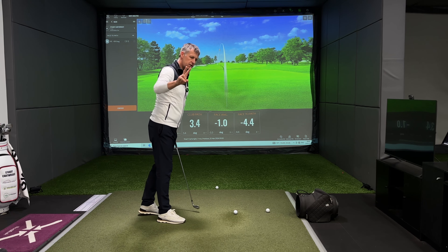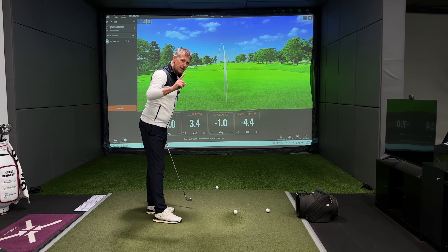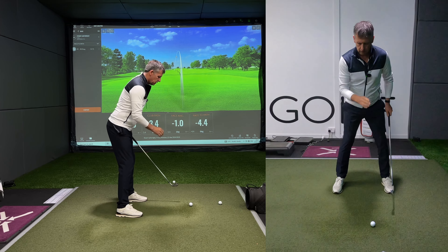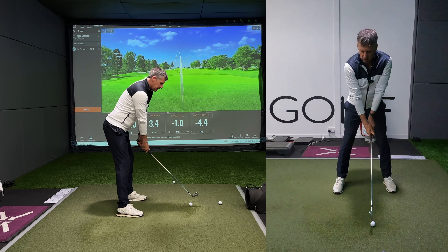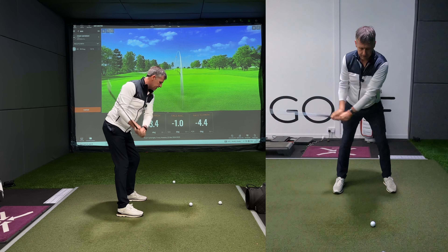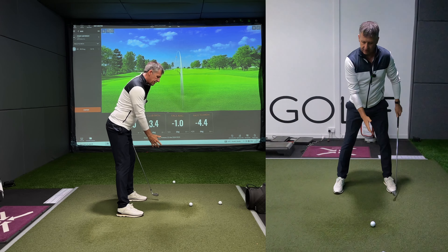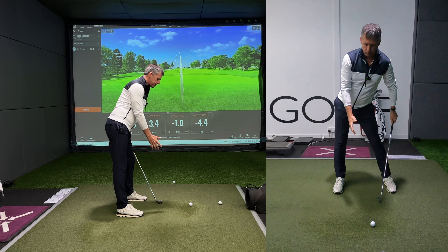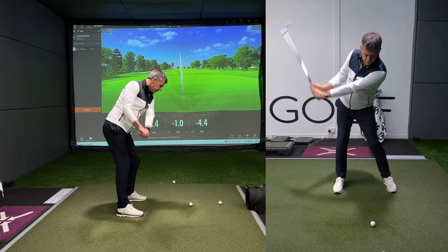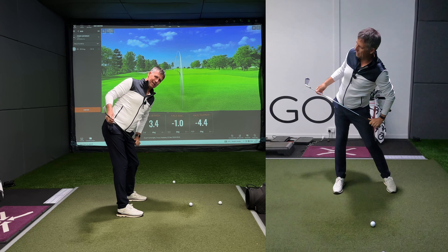The two ingredients that really kill a backswing are keeping your head down or keeping your head still — keeping your head over the golf ball — and then the golfer tries to transfer their weight into their right side. So golfers don't want to move their head off the ball but they do want to shift their weight, and you get this head over the ball, shift your weight into your right side, which now gets the right hip hitched up.